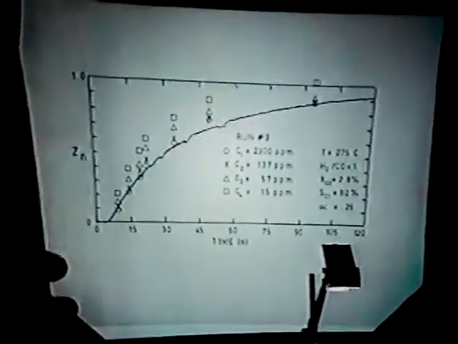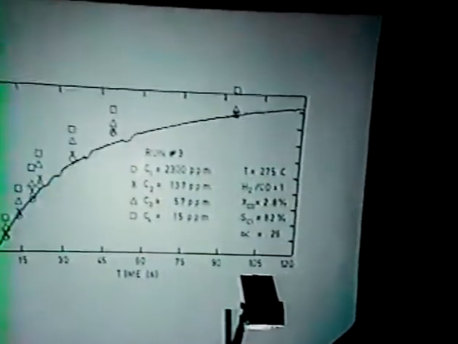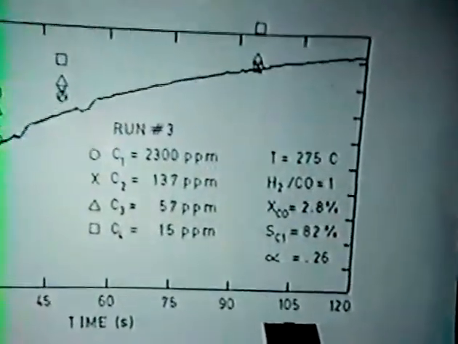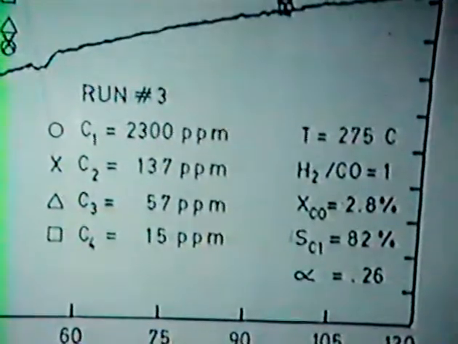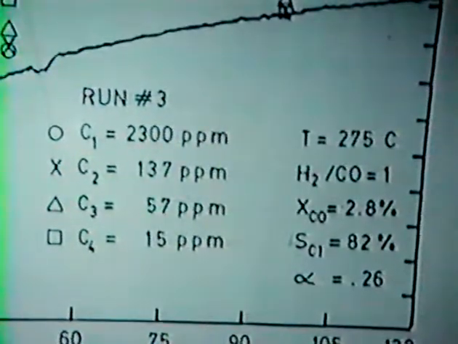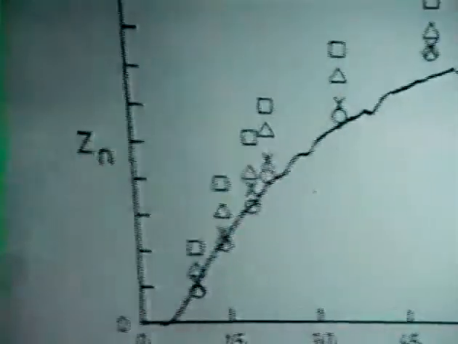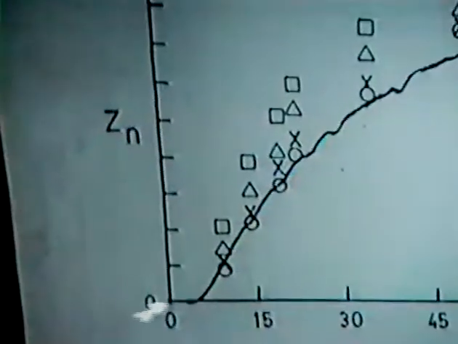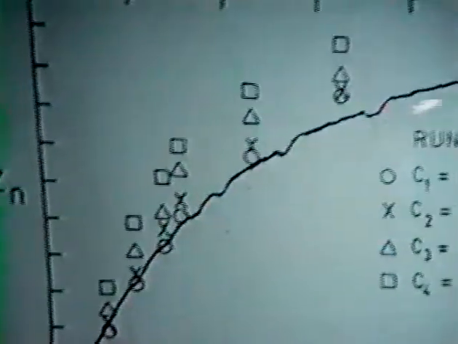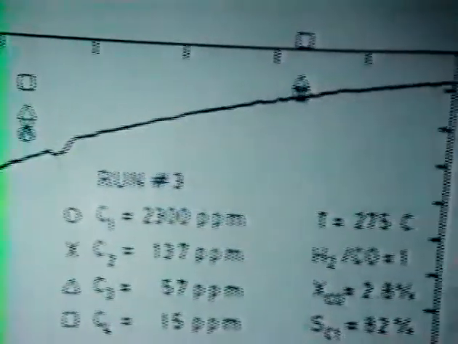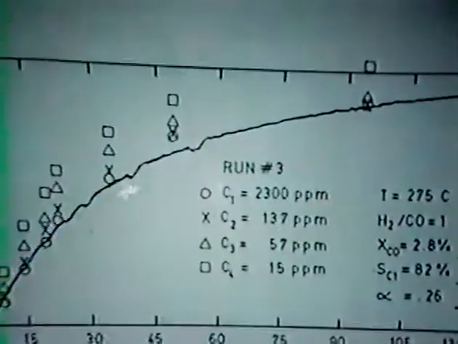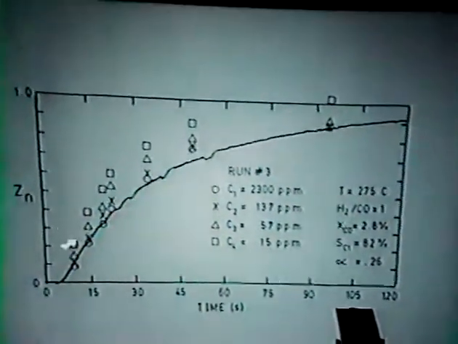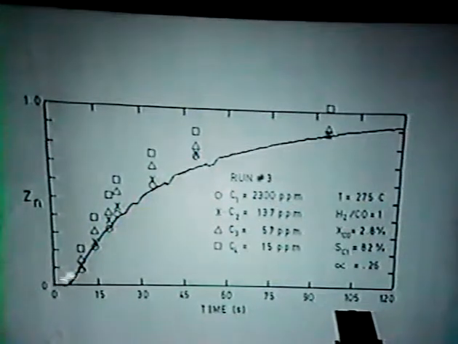This is one of the experiments we get here. We have one of the results we get. And here, Z sub n refers to each one of the carbon numbers. I've reproduced here the continuous curve for the methane. And each time we turn the valve, we make a little bump in these curves here. You see it's not a very large disturbance. And that sort of confirms good working of the valve and the timing and so forth.